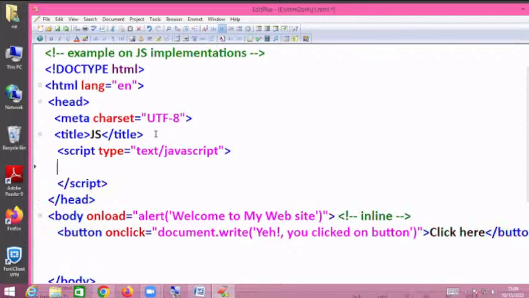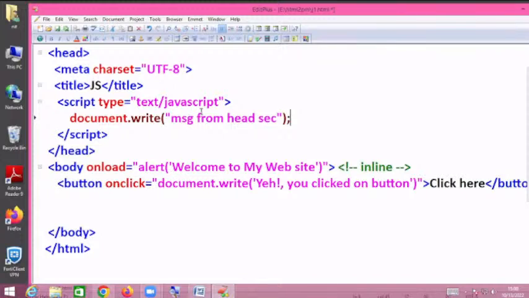This is script. Inside that, one printing statement. So document dot write, followed by a small message: message from head section, because this is the head script. For easy identification purposes, I'm writing this message.